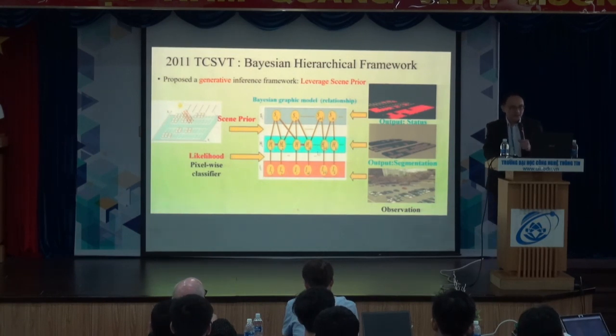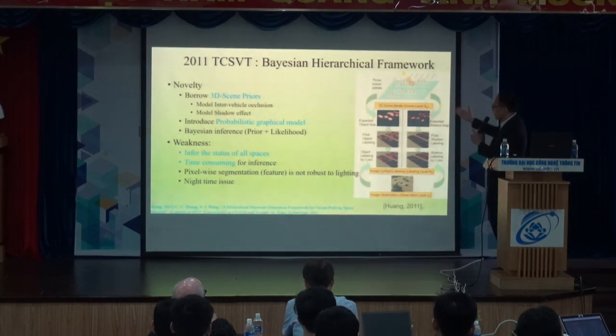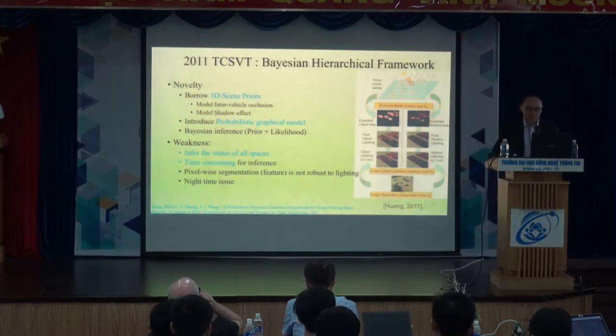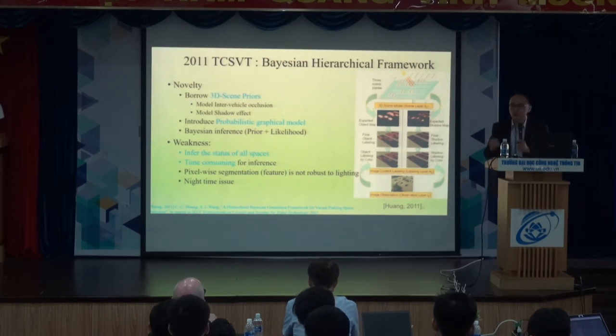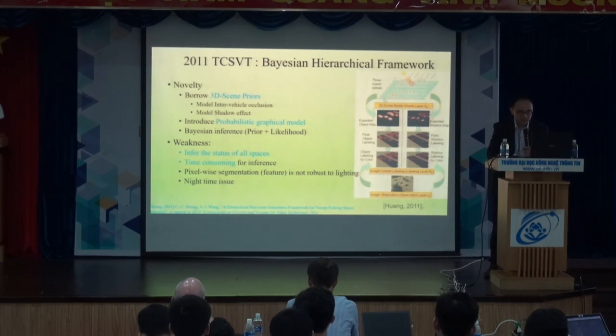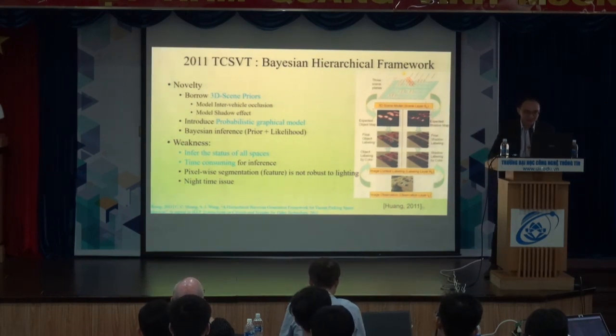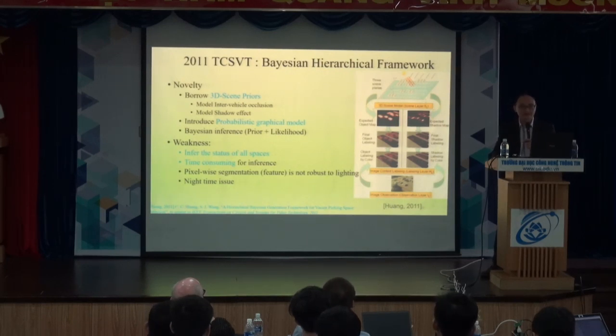The mathematical part may be a little bit difficult to understand, but at a more high-level intuition, it looks like this. We have the 3D scene, and we begin to guess because we don't know the true status of each parking space, right? Suppose we guess there are three spaces here, two spaces here, two spaces here, and the lighting is in this direction. Then we can synthesize the expected object map. In the image, we know that here should be the car pixels, here should be the ground pixels, something like that. And we can also generate shadows, so we know where the shadow is and where the non-shadow is, based on our status hypothesis.